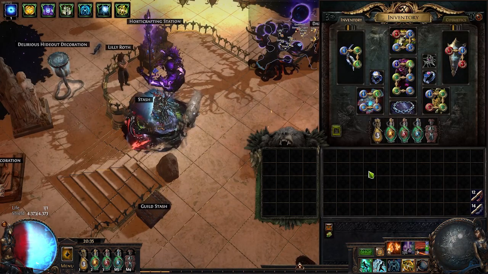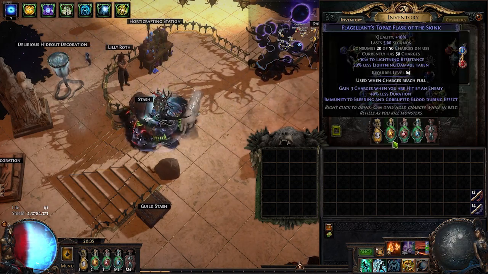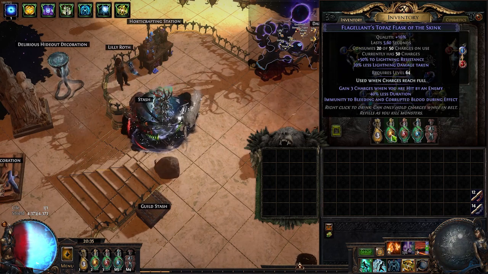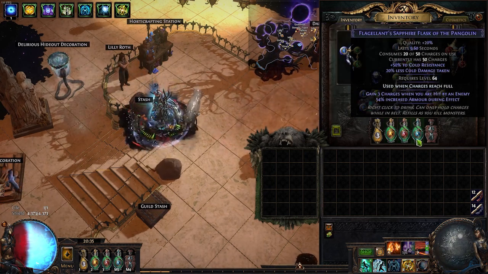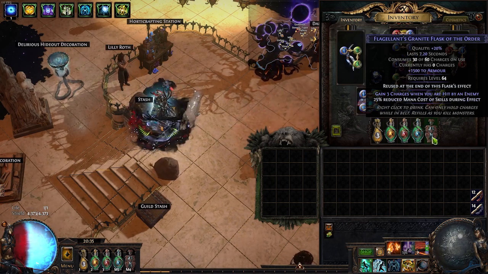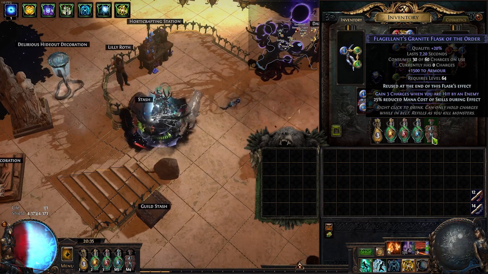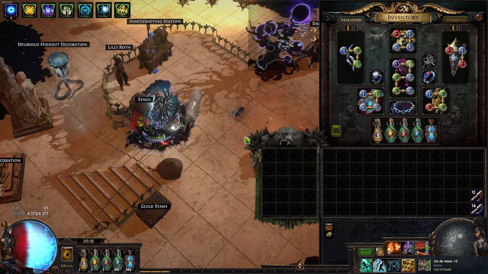So talking now about our Flasks. I went with this combo of 1 Topaz, 1 Ruby, and 1 Sapphire Flask for less damage taken from each element. I went with immunity to bleeding, reduced effect of curses, and increased armor during effect. To close it, our magic flask, I went with a Granite Flask. This one is really important since it has the mod Reduced Mana Cost of Skills during effect. Without this craft, our build doesn't work as well.